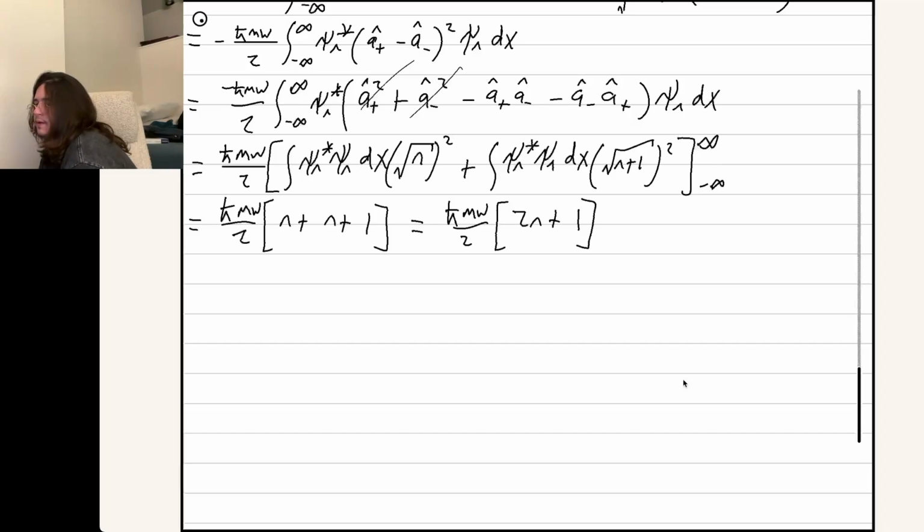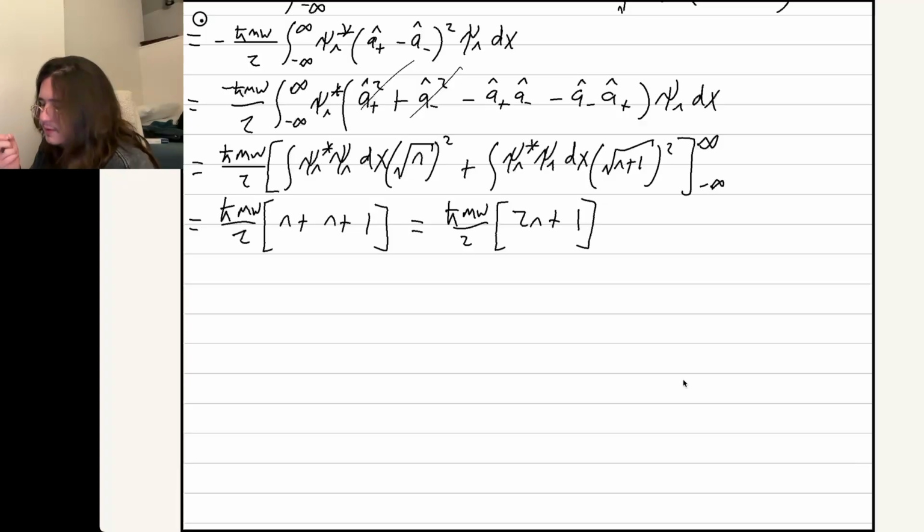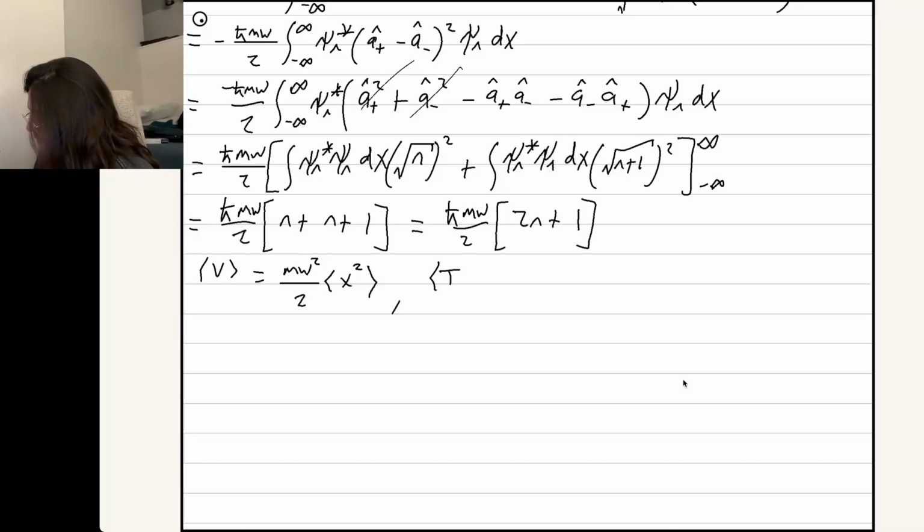So, we can use this now. Remember how in the last problem we were able to get a couple of different forms for the potential and kinetic energies using Ehrenfest's theorem, and then use that to verify the energy levels. This is 1 over 2m. We can do the same thing here.